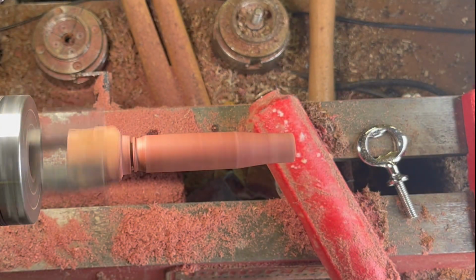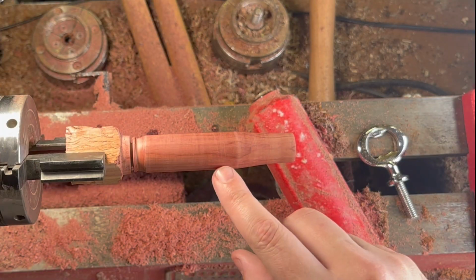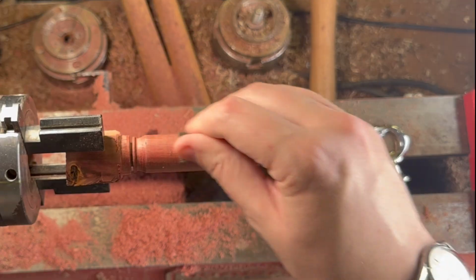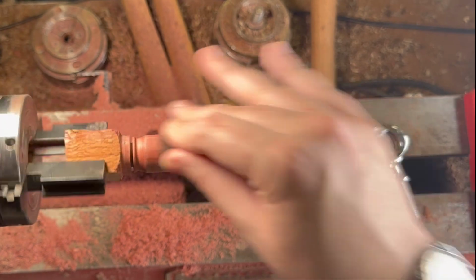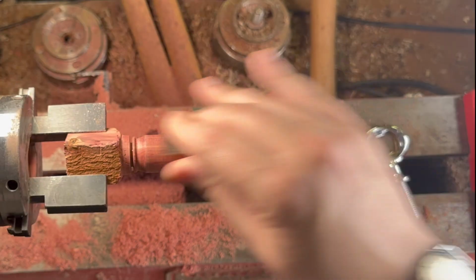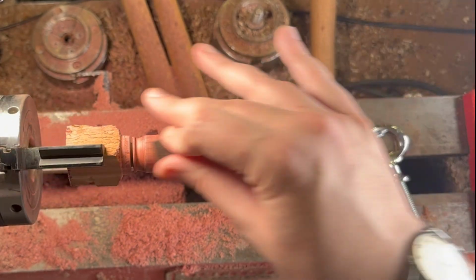Then the last thing I want to check for here is radial scratches. You see how you got these scrapes right here? You might not be able to see them. No, you can. You got these scrapes right here. Then you just want to take and go sideways on it, because when we put the friction polish on there, it's going to show up. So we just do our best to hide those. Little work now can make a big difference later.